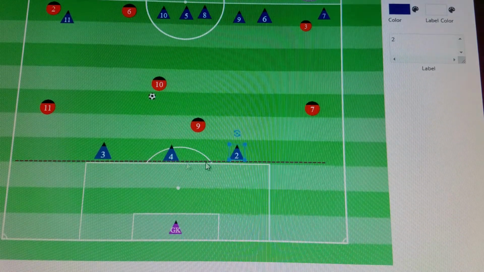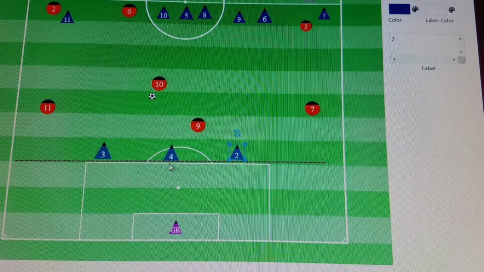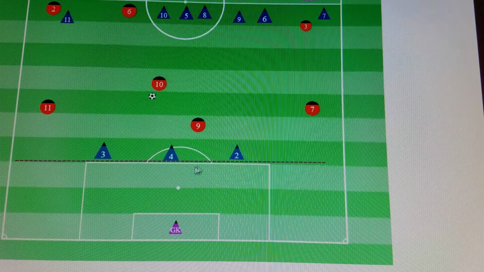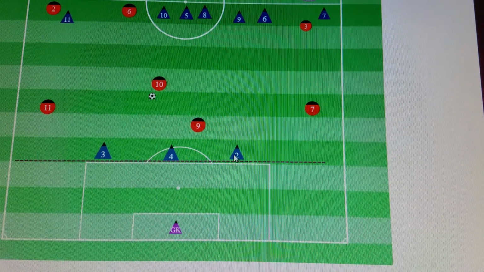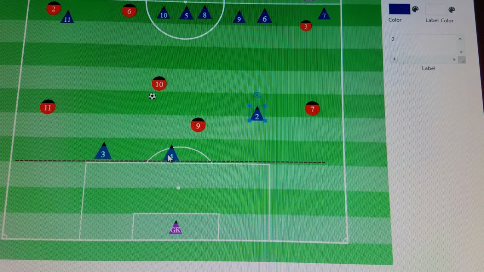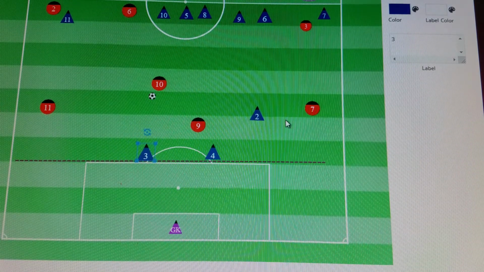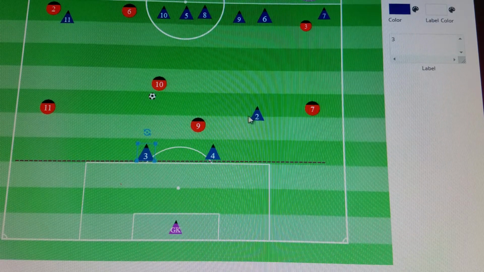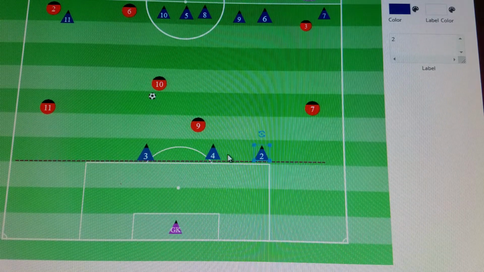And so looking across the back, the two main words that are going to go with this group are communication and connection. These three players have got to stay connected, which means they're staying in a straight line. One player's not leaving without the others rotating. If one leaves, they all have got to rotate in order to stay connected. And as we add in the other players, you're going to see that there's more connection, but we really want to keep these three players as connected as possible.